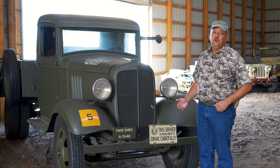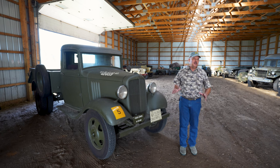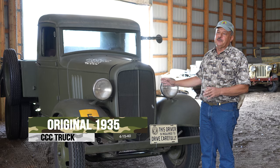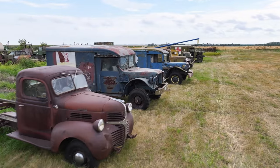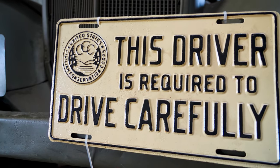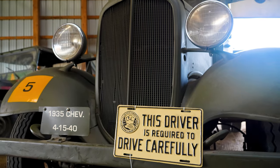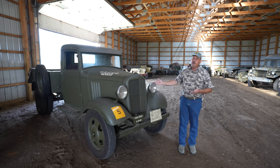We might as well start with the oldest and by far the most unique historical military vehicle that not only Ken has but that you'll find anywhere out here, because Ken has an original 1935 Chevrolet Civilian Conservation Corps truck. In 1935, with a lot of vehicles aging out, the army placed a large order for Chevrolet trucks, namely the model EB ton and a half. This specific truck was sourced locally and is attributed to actually having worked at Camp Morak, which is just north of Ken's place by about six miles near Carpeo, North Dakota.